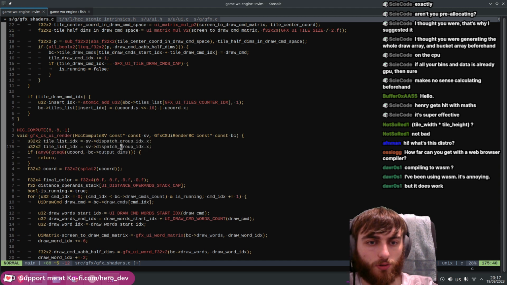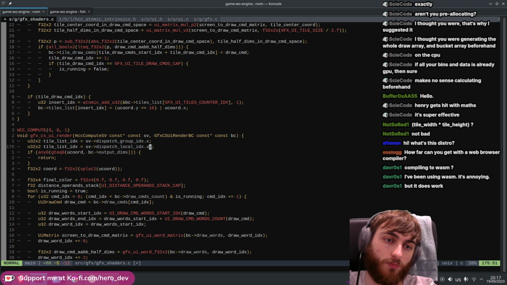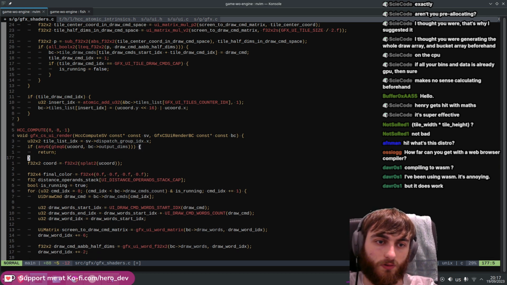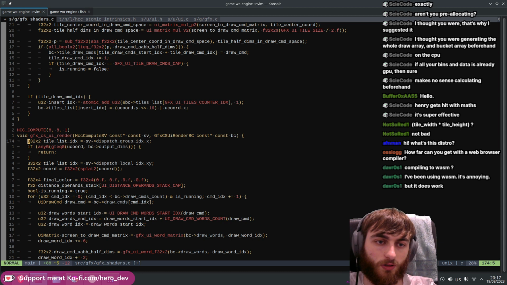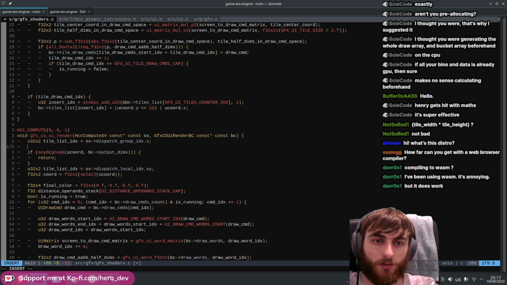Then use your local index, which will be your pixel within the tile. So what we want to do is a load. Now it doesn't have to be an atomic load anymore because it's already been synchronized.